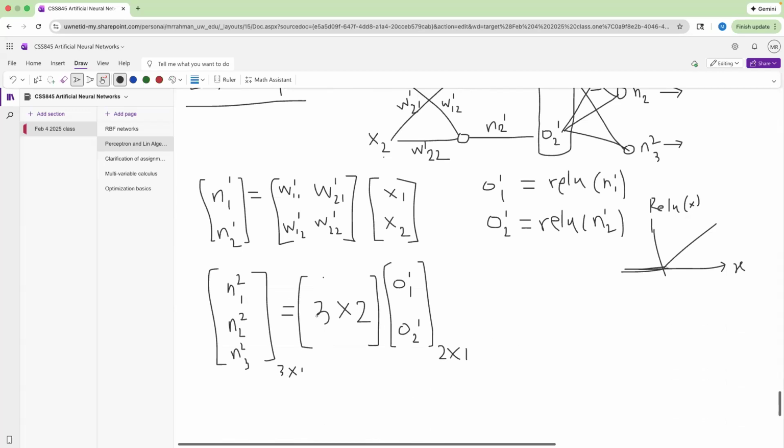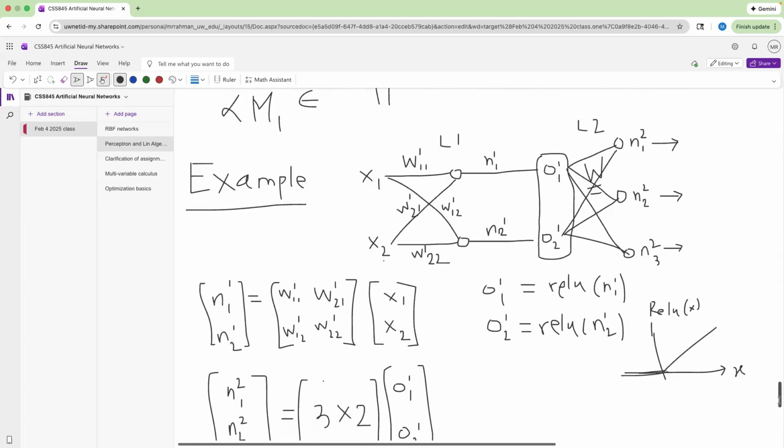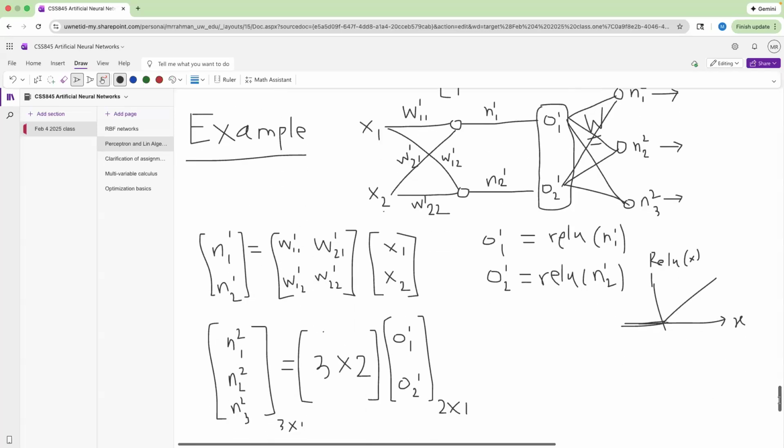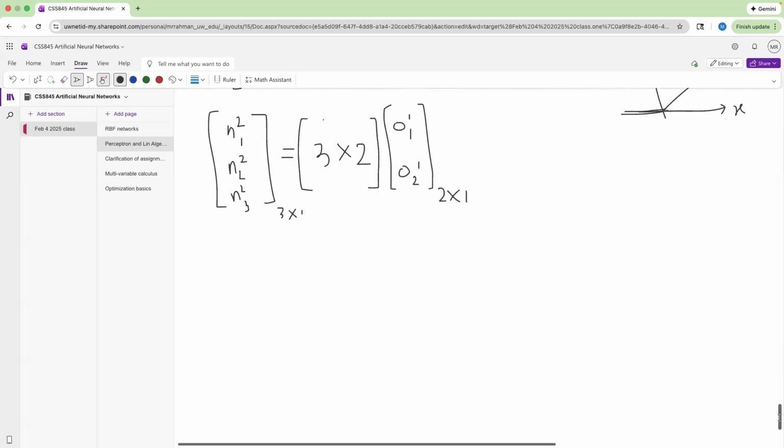And once you have this, then these go through another nonlinearity, another set of ReLUs, and then you keep doing this until you reach your final output, right? So this is how the forward pass works in a neural network. What I'm trying to say here is that the forward pass computation is all about matrix multiplication. You multiply matrices with vectors, and that gives you the forward pass of a neural network. So getting really familiar with these matrix operations is very important for neural networks.